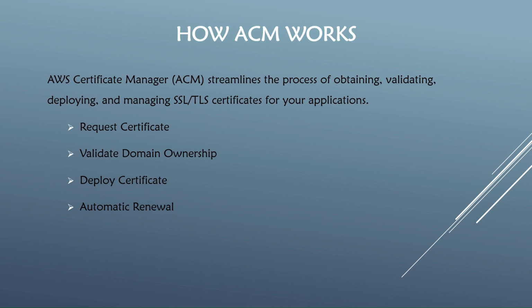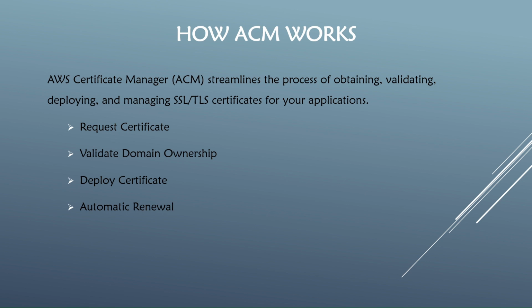When it comes to requesting a certificate, you can request a certificate using the following methods: the AWS Management Console, a user-friendly graphical interface for a quick request; the command line interface, ideal for automation and integration into scripts; and it's also suitable for developers building programmatic workflows to request certificates, using SDKs or APIs in AWS.